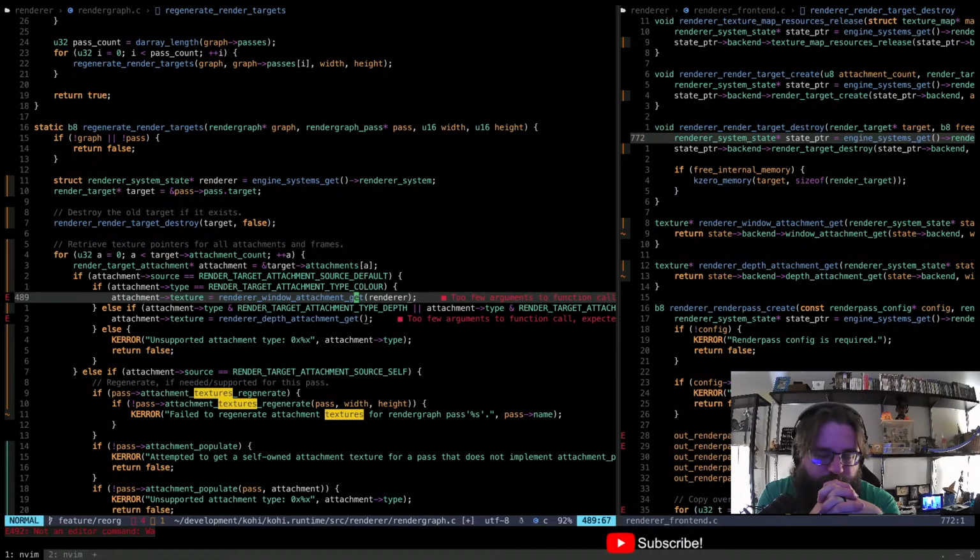Because theoretically speaking, now that I'm kind of trying to think this through, a render pass is not tied to a window. A render graph is not tied to a window. Which I suppose is actually even more of a reason not to do this forward lookup, right? We should probably be resolving that at the time that we're going to go render do the thing.